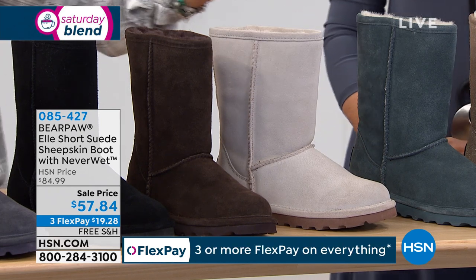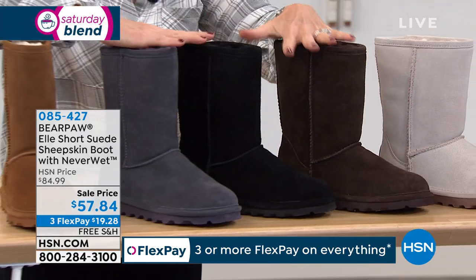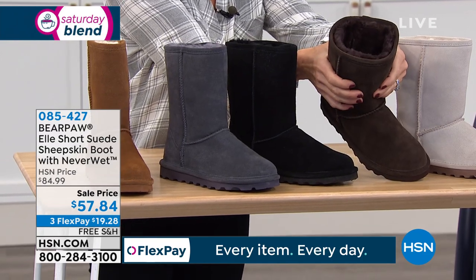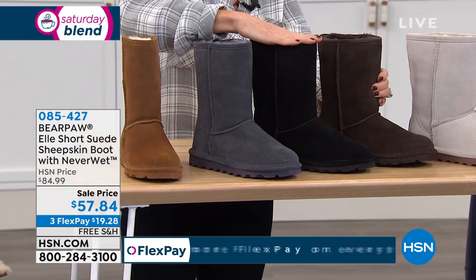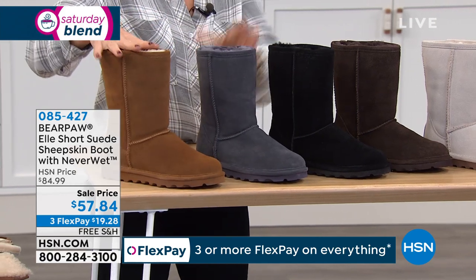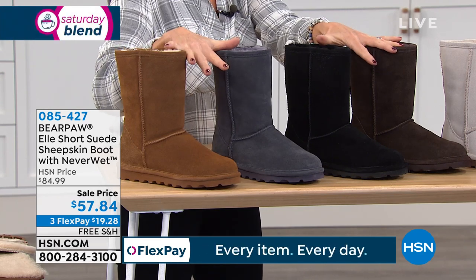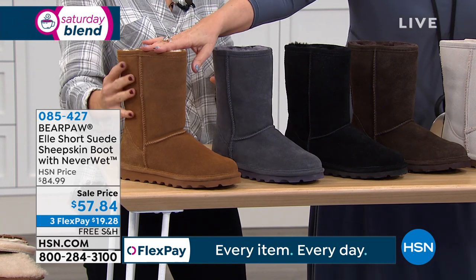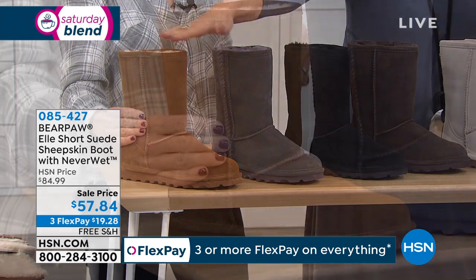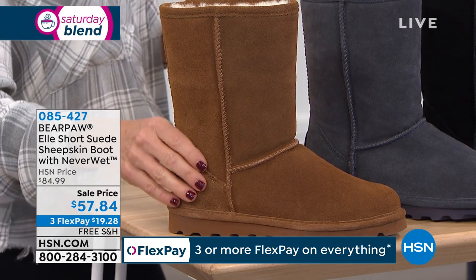Less than 300 in this one. The colors we were just showing you all come in regular width. These last four colors I saved on the side also come in regular and wide width: the chocolate — with that matching wool blend lining on the inside — the classic black, the charcoal, and the hickory. Your best bet right now is the hickory, which was the original and the number one bestseller. We do have some quantity left in hickory, in both medium and wide widths.